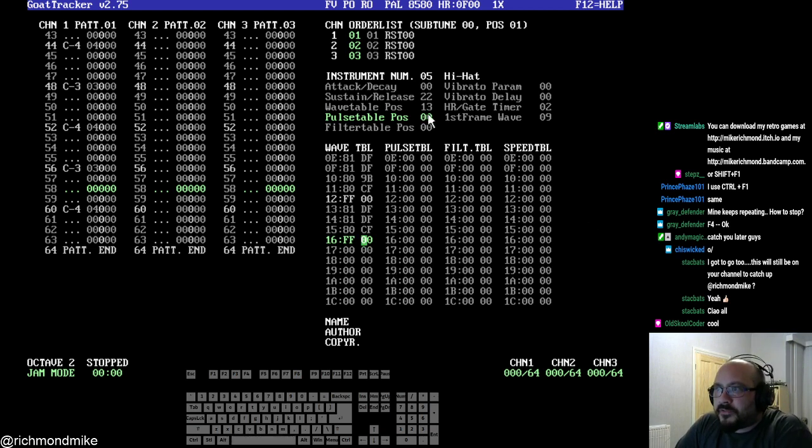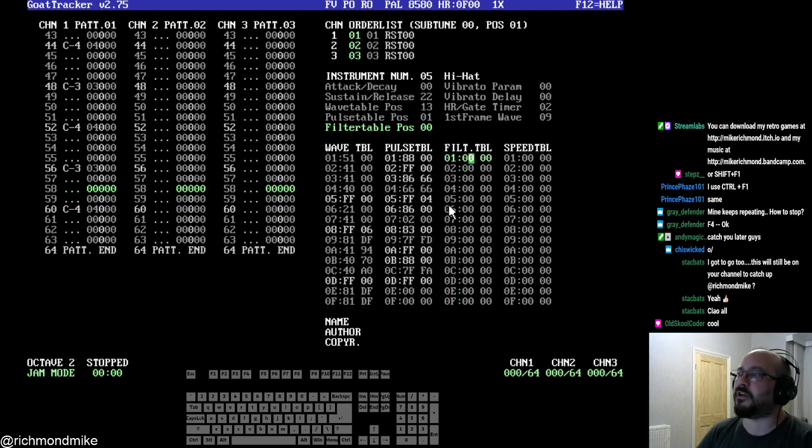So now you've got the hang of the wavetable. Let's give that a pulse table position of 1, just to make sure it's pointing at something. You've also got a filter table. And I'm not going to be going very far at all into the filter table because it is a bit complicated, the filter. But essentially what the filter does is it'll cut off sounds above or below a certain frequency or outside of a band of frequencies. It's very trial and error because on a normal synth you just twist a knob until you get the sound that you wanted. With this you're typing hex digits in, which seems to be the way that C64 musicians operate, which is bizarre.